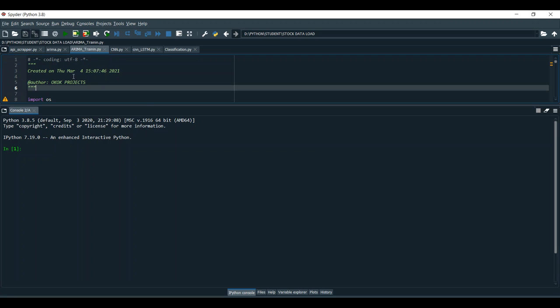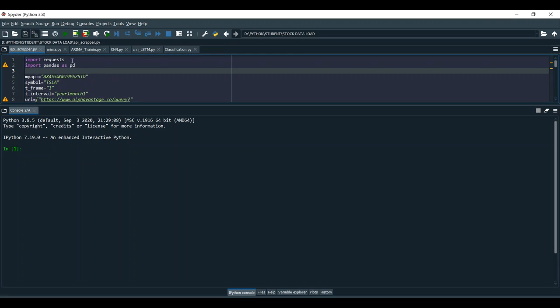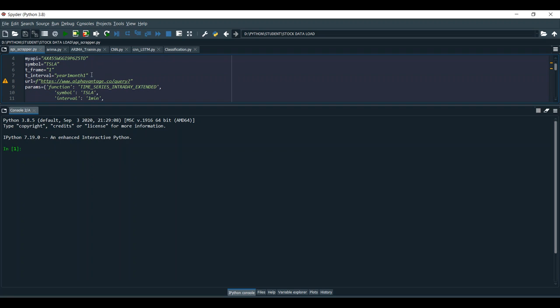Right now I am going to execute stock prediction by using ARIMA for the training part, and for the testing or prediction part, I am using CNN. Then I am using CNN versus LSTM just for the updation of the project, and finally we are going to classify. So first I am going to take the real-time data set. For that, this is my API, and for this symbol I am going to predict.